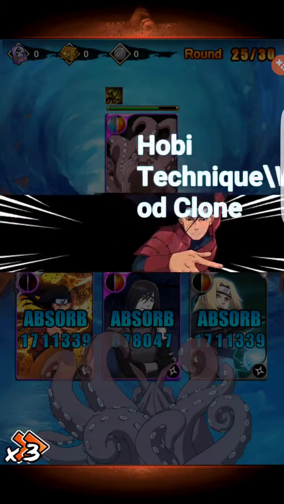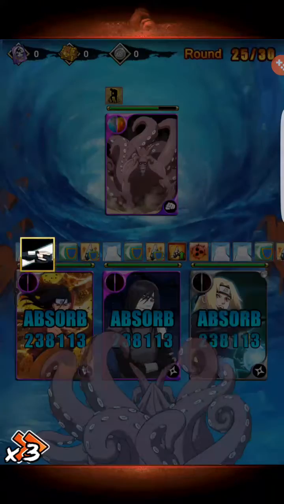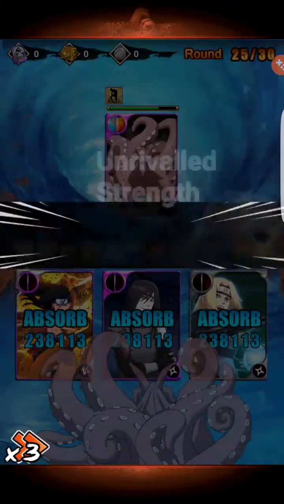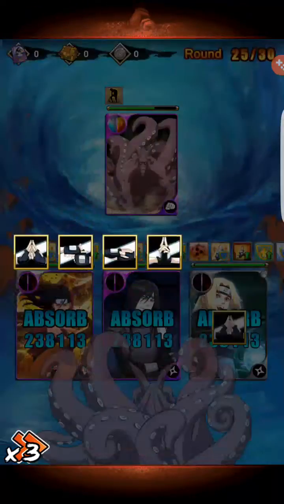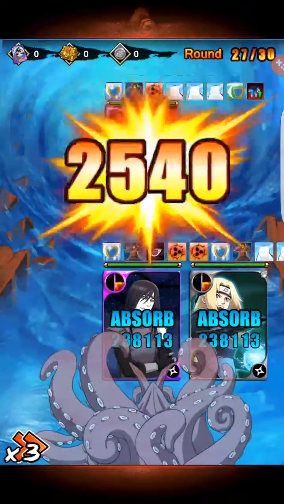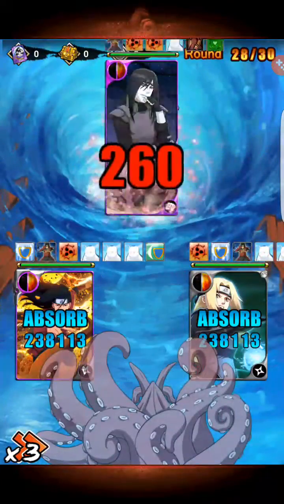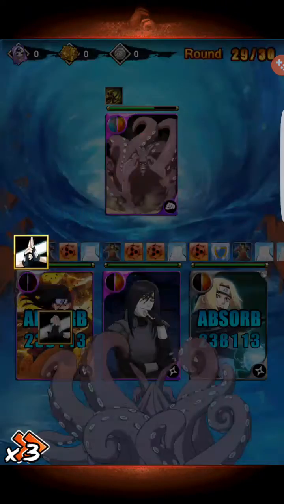This is one of those strategies. The other one would be using Might Guy. Another one is using Rock Lee. Another one is using Sasuke Uchiha, but Sasuke has to be really overpowered at that point. You have a lot of strategies, but a lot of them are very overpowered.